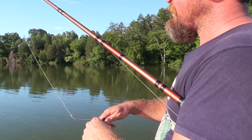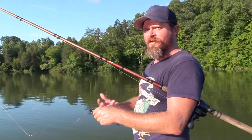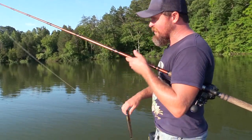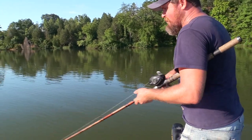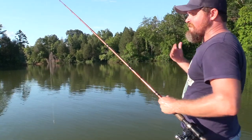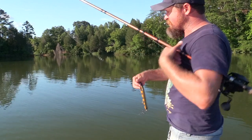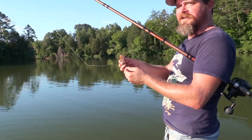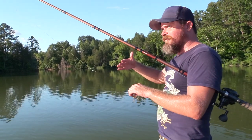And they're stout. What we'll do in a little bit here is I'll show you what you can do to weight these baits just by putting different hooks on them. So if you want to get them to hang just a little bit more, sometimes it'll actually make them swing out a little bit more. You put slightly heavier hooks on these really, really buoyant baits. Even though they're buoyant, because it's wood, it's really sensitive to weight. So you can just put a different size hook on, maybe like two sizes up, and it adds just enough weight that it'll make the bait hang a little bit more.